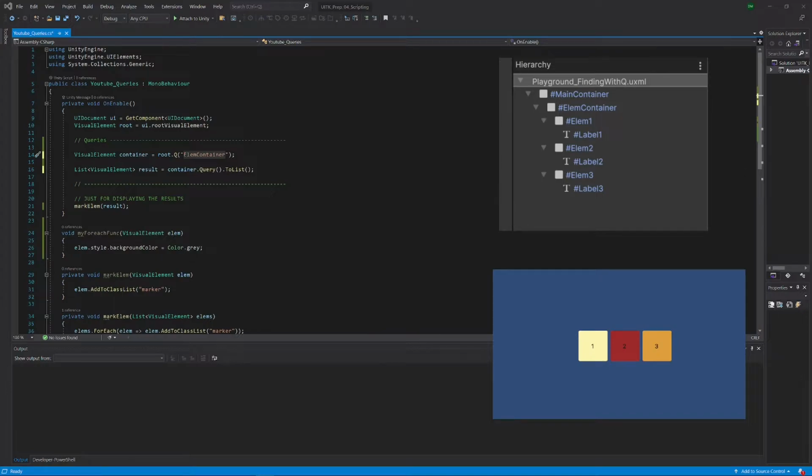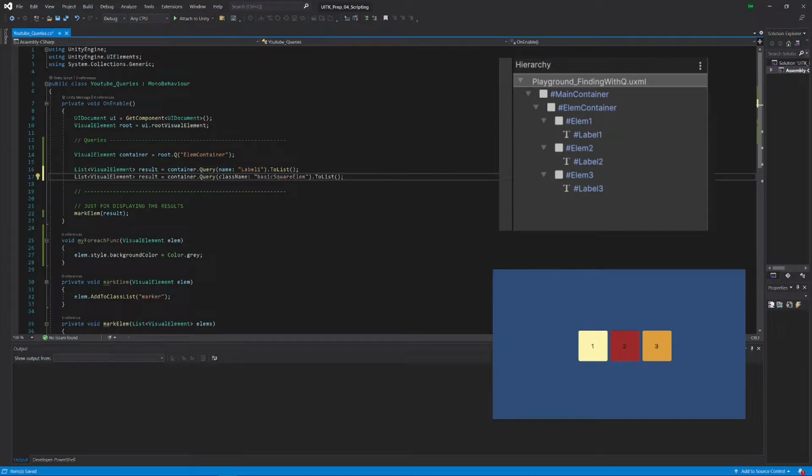But obviously, as before, let's just repeat this for a second. We can obviously use the name and class name just as before. So let's just show that for a second here. I can say I want the element with the name label1, which is this element here. Let's just see if that works. Yes, we get the first label. And obviously, similarly, we can also search for class names. Let's comment the first one out. Now you can see I can provide the class name here just as we did with Q.